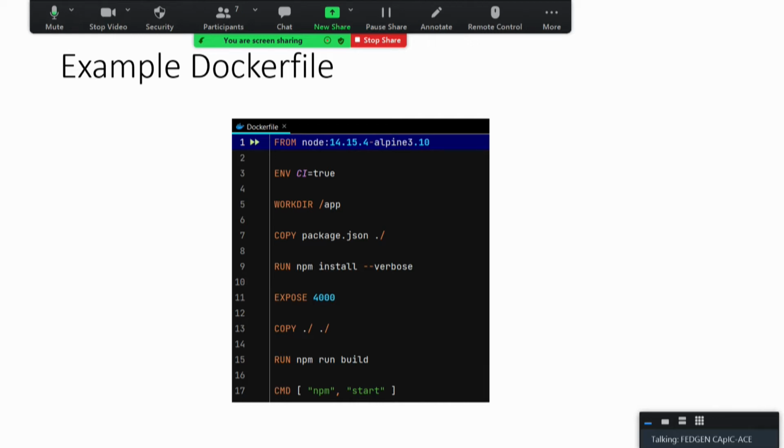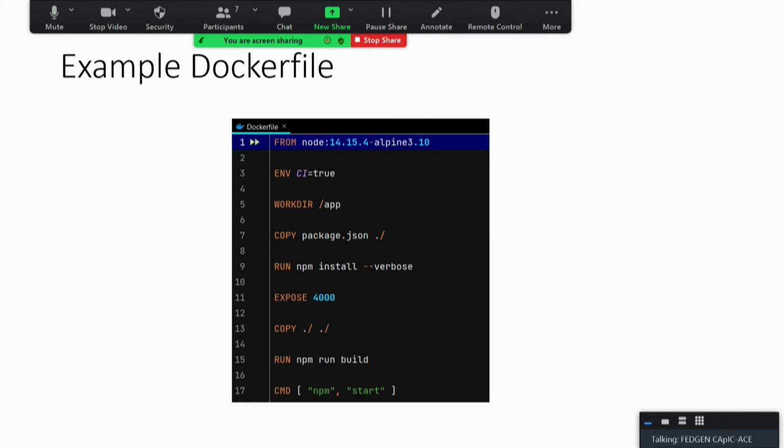We can see another run command here. This means run this command. Now you can see this is a command npm. Normally in an Ubuntu system, you don't have npm installed, but because I'm using a Node.js bundled on Alpine, npm has been installed there. That's why I have access to npm. So this means npm run build. And in the world of Node.js, this means build this application. Take all the contents of the file, all the code you have written, and build it into a form that is easy to deploy.